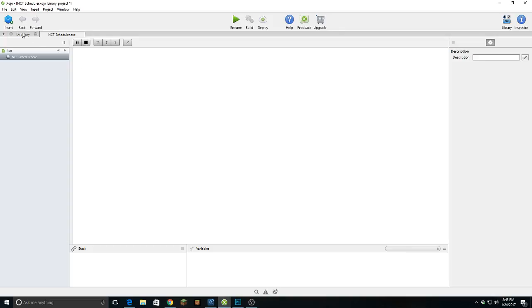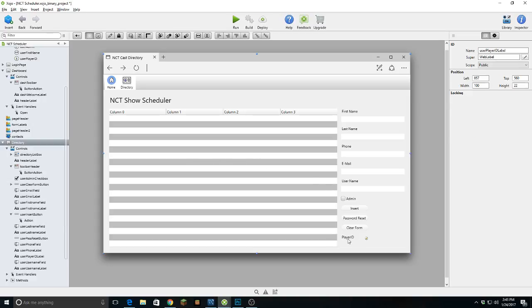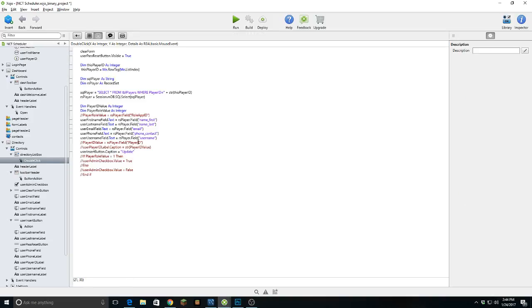So that didn't work. Really? Where player ID equals, interesting. So why would it do all of them? User player ID label. Did I even put it there? Did I even put the value in there? Okay, so let's take a look. It should have. So if I do the list box and double click it, oh, you know what it is? Because just trying to get this to work, okay.